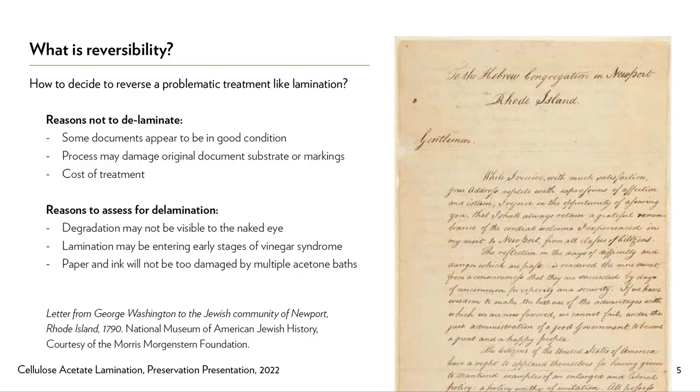This image is not super high quality, but you can possibly see an additional edge on the left that might show you where the laminated edge is. Thus far, this letter and its companion are actually in decent condition, and their exposure to light is highly restricted — only allowed to be on display three months out of the year. In this case, the document may remain stable for years or even decades, but it's really hard to know. So far, the decision has been made not to attempt to reverse the lamination process.